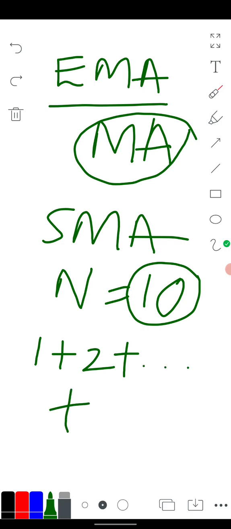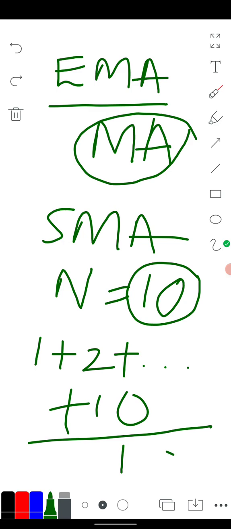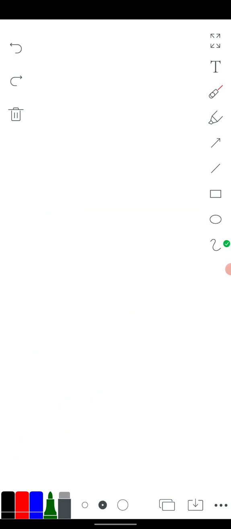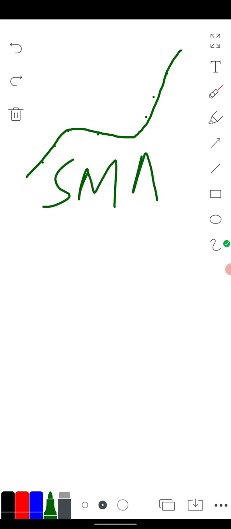And these are 10 prices, and the average, nothing but the mean of these, is called the moving average. We are taking the average of the 10 prices. It is nothing but a simple average, right? So this is simple moving average, and for this we will get a point, and for the next one we will get a point, and the next one we will get a point. Like this we will get some points, and if we draw a curve like this, a line, then it is SMA plotted.